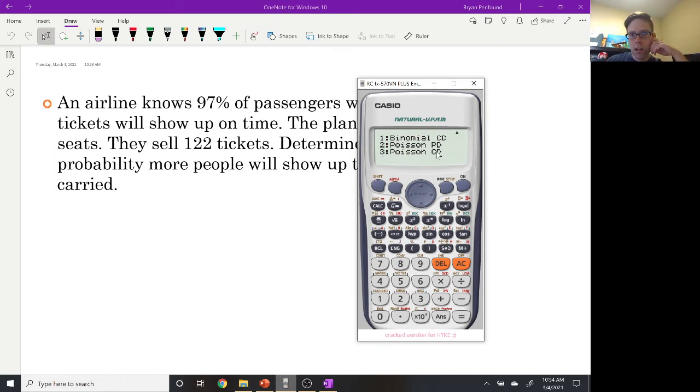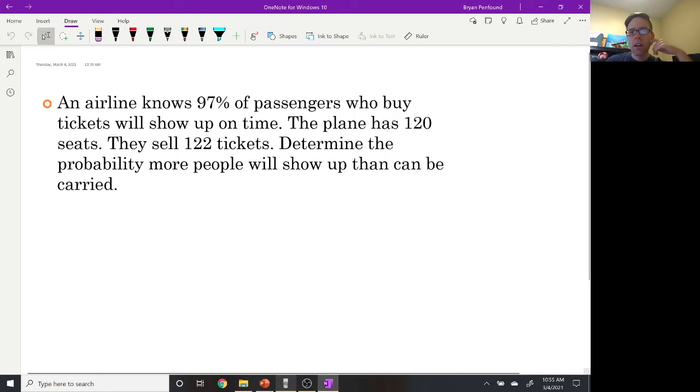So if we look at the Poisson, let's look at the CD function. So let's type in 3. And we're usually going to be inputting variables here. We don't usually input a list. So first things first, it's going to ask us for an x value. So I'm just going to put something in for now, and then it's going to ask us for the mean, which is mu, or the expected value. And I'm just going to put another number in, and then it's going to spit out the probability. So essentially what I wanted to show you here is what inputs are going to be asked of us when we go to utilize the calculator. So we need to know x, and we need to know the mean mu.